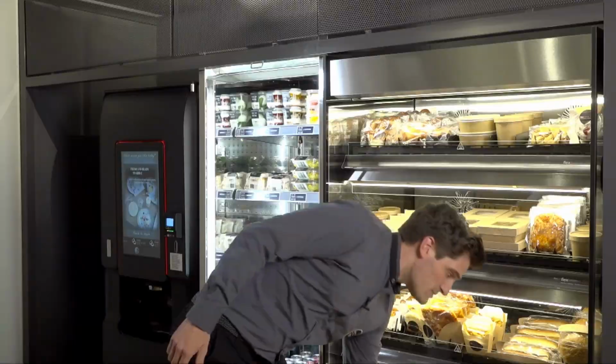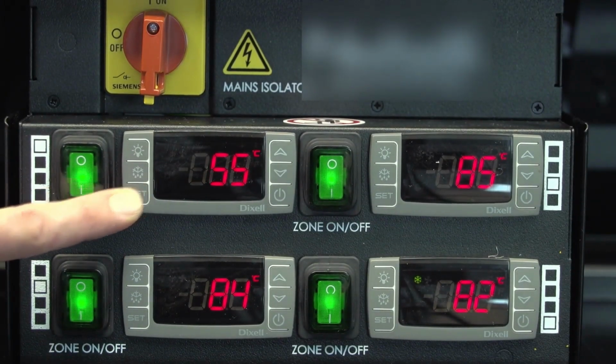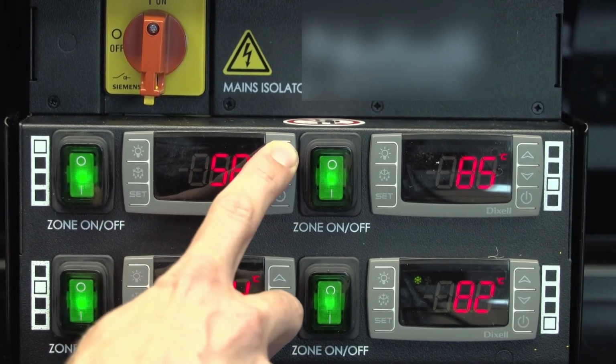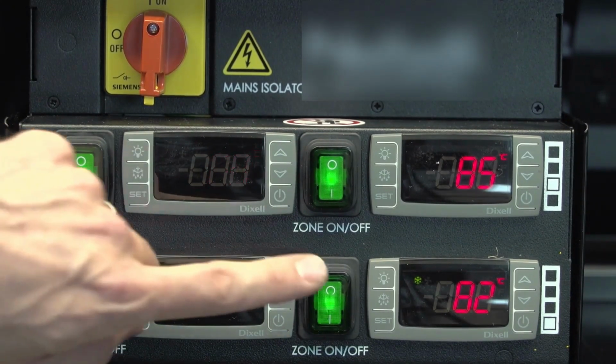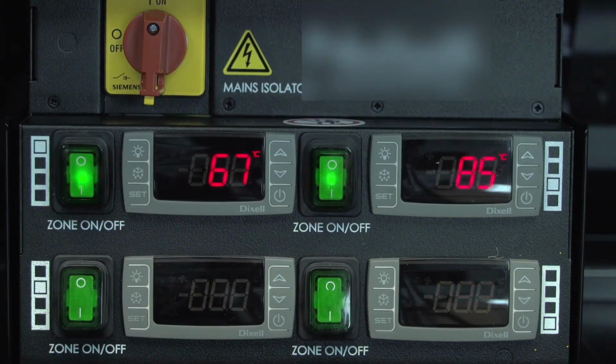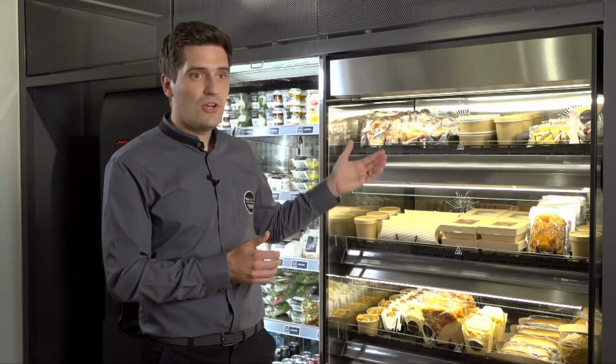So, each of the zones can be controlled independently, adjusting temperature as required, and even turning specific zones on and off to suit different trading patterns throughout the day, meaning you only ever use the energy you need. The ability to set the temperature of each individual zone is vital if you want to introduce new food categories, such as a warm bakery program, soft poached eggs, or a delicate rice dish.